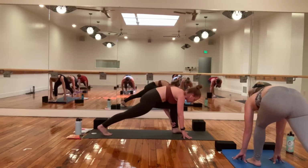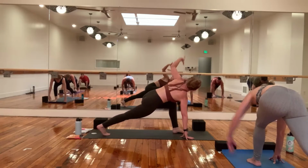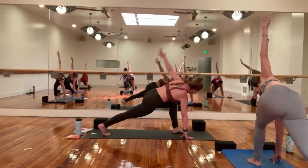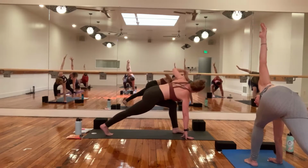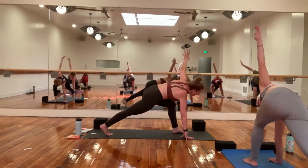Feel free to help it through so you stack and align your joints. Place your right hand down. Inhale, low lunge twist. Spread your wings and breathe. Take your left outer thigh, pull it to midline. So pull it to the right side of the space. And then open your heart more from that place. Take a full breath in.